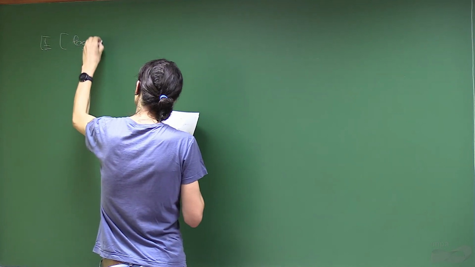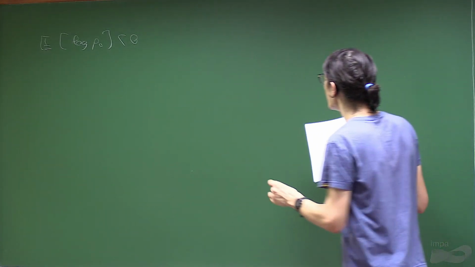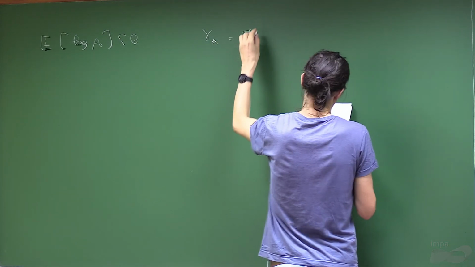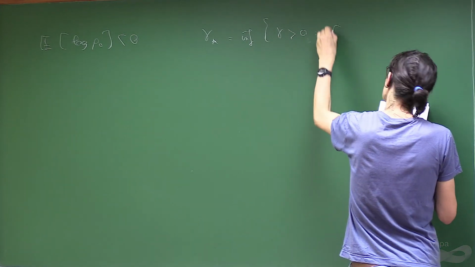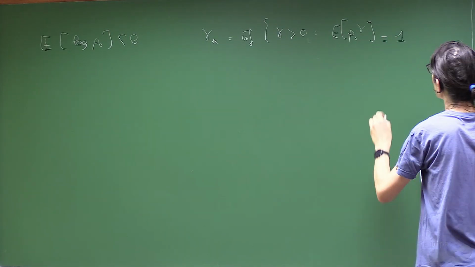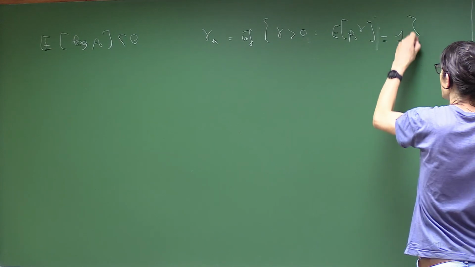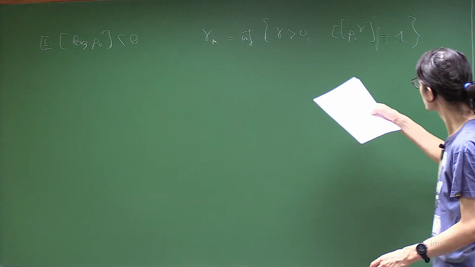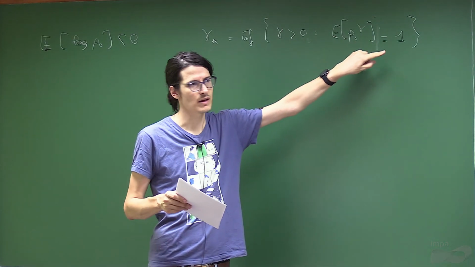We had always assumed that this was negative. Let's say that gamma star was the infimum over gamma such that E rho 0 to the gamma equals 1. I write it this way so that gamma star can be equal to infinity. In general, gamma star is the unique gamma such that this is equal to 1, but sometimes this set is empty.